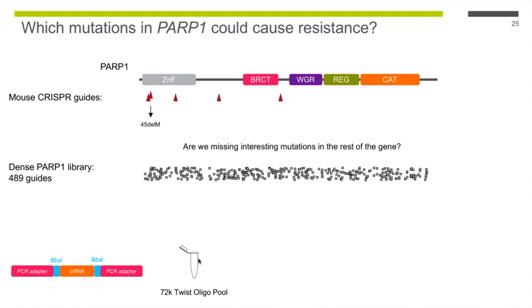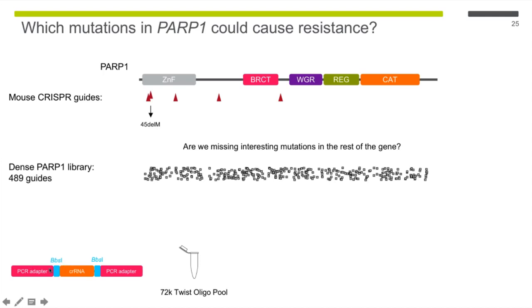mixtures of libraries very efficiently in one of these oligo pools. So per pool you can get 72,000 oligos. Each library is only about 500, so we can do basically lots and lots of different libraries in a single pool. And what we do is we just synthesize these. There are about 100 bases altogether.